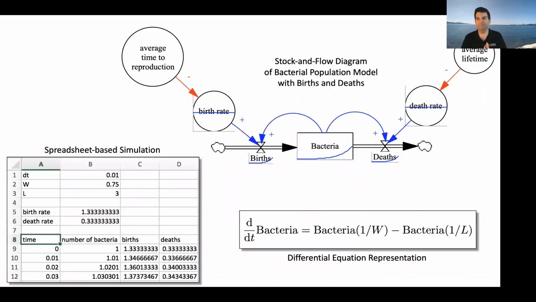Okay, so this is the way it would look if we actually went through and modeled the bacteria in VinSim. So this is the mathematics of it down here. This is like something you might see in a calculus class. We aren't doing it the mathematical way, we're doing it the numerical way. So we were going to draw, and we'll learn how to do this starting next week, stock variables, which are these boxes. We are going to draw flow variables, which are these thick arrows. The box here is exactly like this column, number of bacteria. The arrows are exactly like these columns, births and deaths.